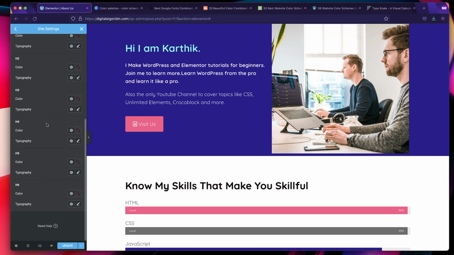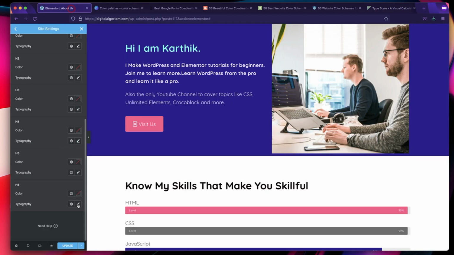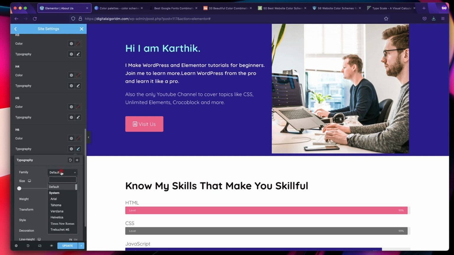And let's start with H6. So I have to go to typescale.com, and 18 pixels is our font size or the text size. So H6 will be 22.5 pixels. You can simply see that here. Go here, click on typography, click on font family and change it again to Quicksand.